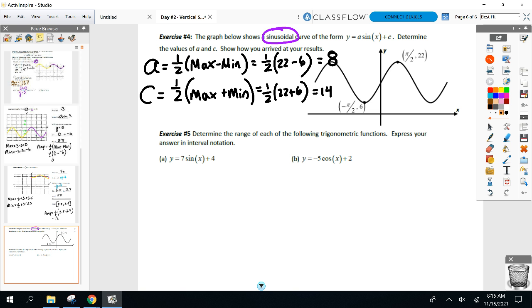Do me a favor, go to the very front of your packet, like it's the first day. We got a couple more formulas to go in this unit, but can we get down the A and the C value, please? A is 1/2 max minus min, C is 1/2 max plus min. Let's write those down right on the title page, where you wrote your quiz and test dates, because this is not formula sheet material. You're not going to find it on the formula sheet. It's up to you to remember it. So instead of searching page by page, it's going to be much easier just to flip back to find it. So that's how you find the A, the amplitude, and the C, the shift.